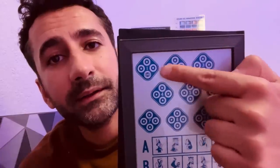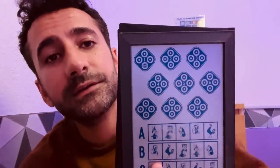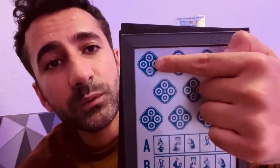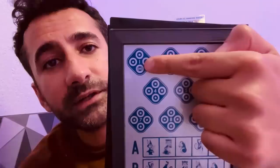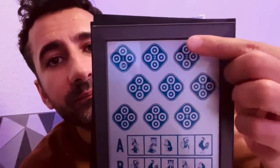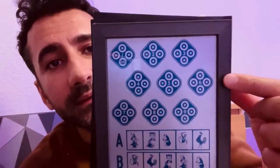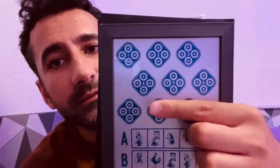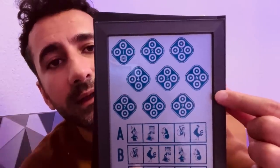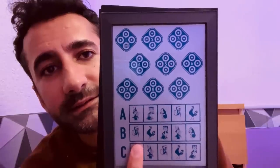Now we're moving on to the Wort circles. We're going to start at number one and work our way along. Each diamond has four circles — I want you to touch or say which circle looks 3D on diamond one please. And now two. And now three. Work your way across the middle: four, five and six. And can you do seven, eight and nine?